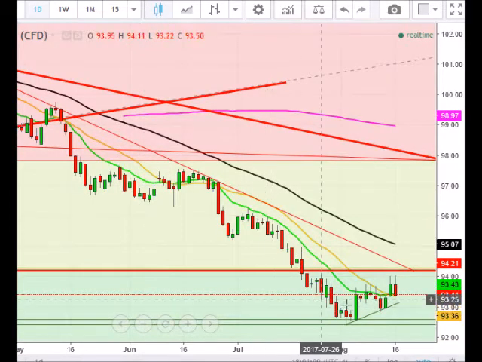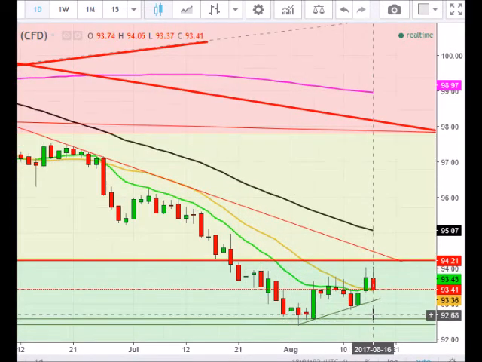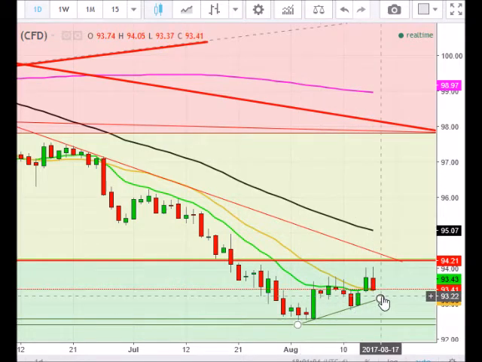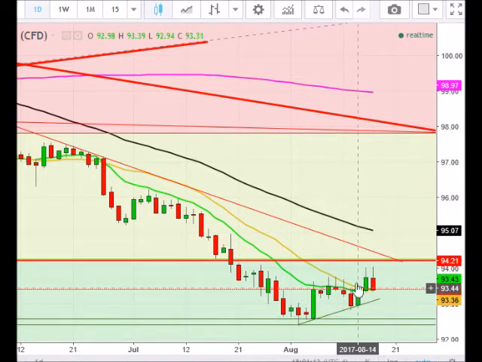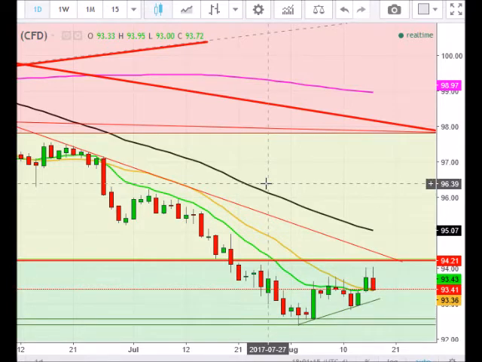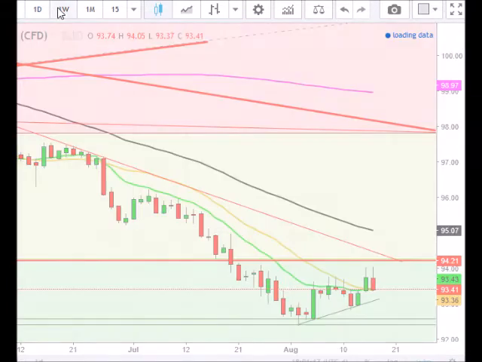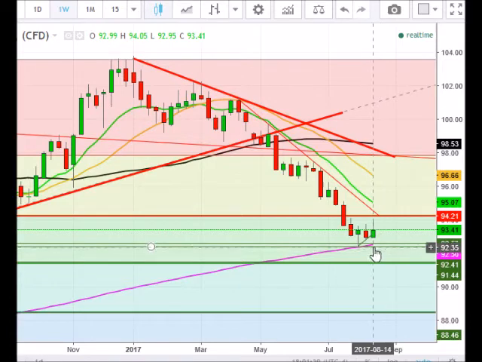Overall, not much has changed really. Still pretty much the same thing that I was looking for. This trend line here, I'm expecting that to get tested again for the third time, with then a possibility of seeing it break and test the lows, which would be near the 200 on the weekly time frame. I've been looking for this to get another test here, and I think that we might get it. It's either going to happen this week, towards the end of the week, or possibly next week sometime. But we have to see how this all plays out.